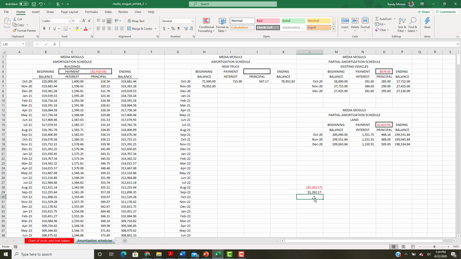Now you don't have to do that. You could just say that it's the absolute value of this number, but I'm changing it from a negative number to a positive number to make it easier up here, okay? And then what I'm going to do is I'm going to say that my principal balance here is equal to whatever's in this field right here minus, well, let me back up. I don't want to do it like that. Equal to this number here and make that an absolute value.